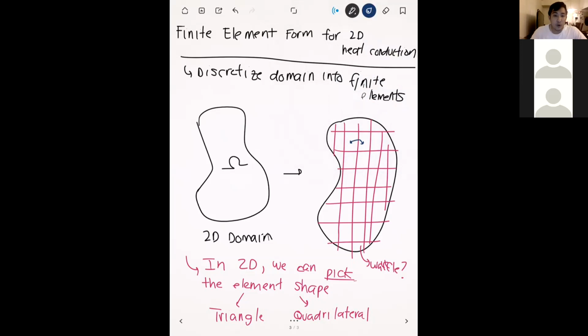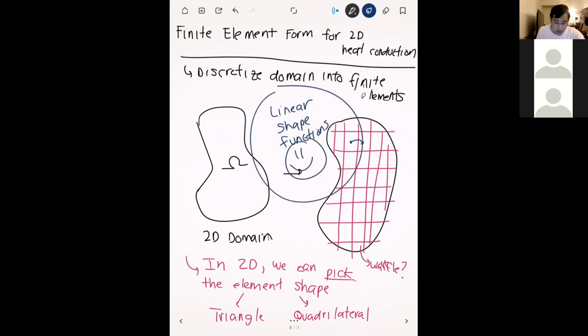The other requirements that we went over were continuity and completeness. I won't go over them explicitly again, because they're not too relevant, or they're going to be implicitly satisfied by the shape functions that we choose. I just want to remind you that 2D finite elements satisfy these. Because we went through the trouble of doing the integration by parts, we can use linear shape functions for this. The fact that we can use linear shape functions means we have a big smiley face, because linear shape functions are really nice. I'm not even going to get into quadratic shape functions for 2D finite elements because it's going to be a huge mess. Even with linear shape functions, it's still going to be a mess, but much less of a mess than with quadratic shape functions. Any questions on this before we jump into the triangular element?